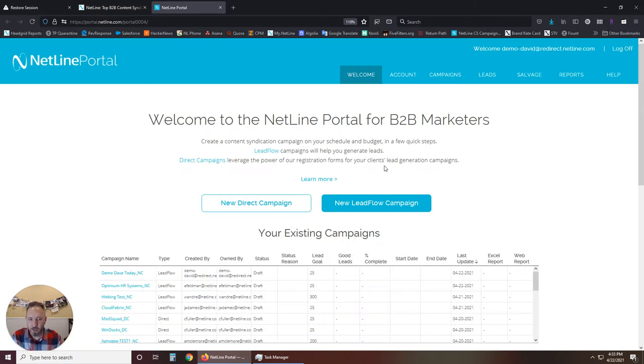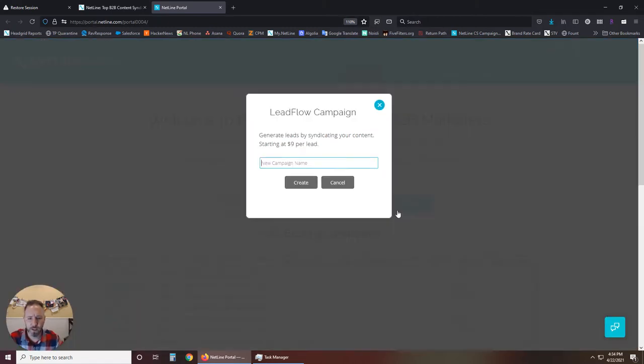As a marketer coming into the platform, you're faced really with two choices. One, do you want to launch a campaign for specific use within your own site? Or would you like to reach beyond your site? Today, we're going to cover the use case of going beyond your site, tapping into net new scale on a completely on-demand basis and driven by marketplace and bid-based pricing. And so for purposes of this, I'm going to click on new lead flow campaign, and we will call this product tour.